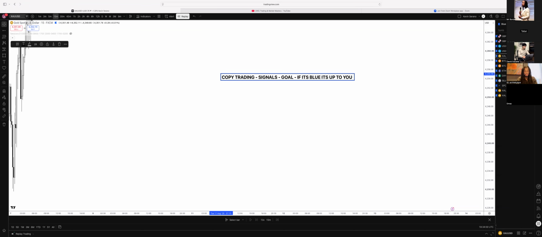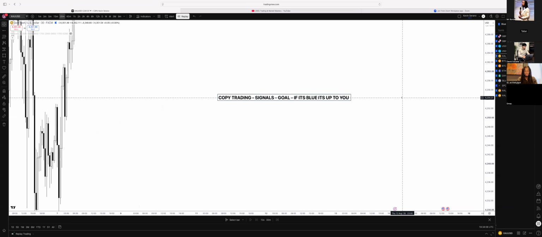So copy trading, you want to have a goal. When I send out trades, guys, we always go in blue. It's very rarely it'll go straight to stop loss. So I need you guys to understand that if it's blue, it's up to you. Take your money and bounce, okay? And unless it hits TP1, so write this down, you can re-enter if it comes back to entry. So earlier, it went to entry, it went down 100 pips. Pay yourself. It came back to entry. Take another trade, another 100 pips.